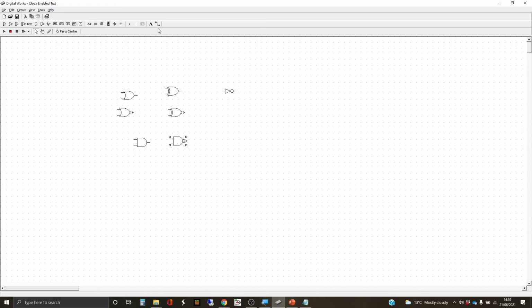If you've been looking at the other videos that I've done, you can see that we can wire these things together. So I'm going to wire an output from there. This is a very random circuit. I'm not actually trying to achieve anything particular. I want to show some principles. But there is something that you are not allowed to do, which is to wire two outputs from gates together. I need to talk about that and talk about why, because it's all part of this process that's going through.